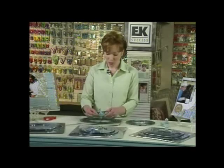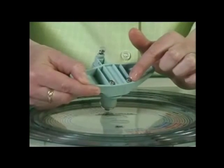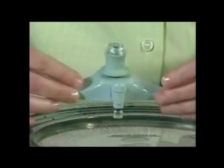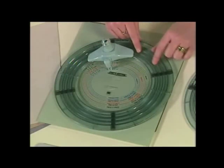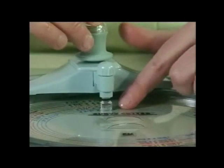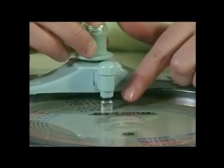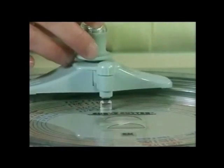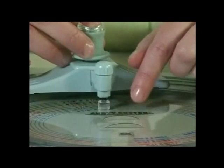The cutting tool itself has little metal brackets back here that go right into the track. So right here are our posts, and that slips right into that track. I'm going to use the first or the 3rd track, the one that's the closest in. Now once I've got that in, I can see where I'm going to cut. I have left the cover on the blade, and that's really important because if I expose that blade, I will cut my template. So I want to leave the cover on as long as this template is in place so I can decide which size I want to cut.